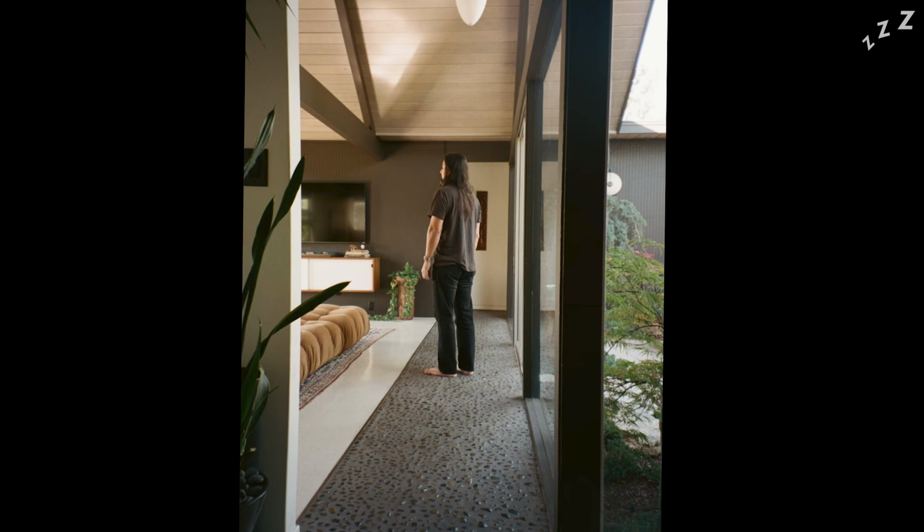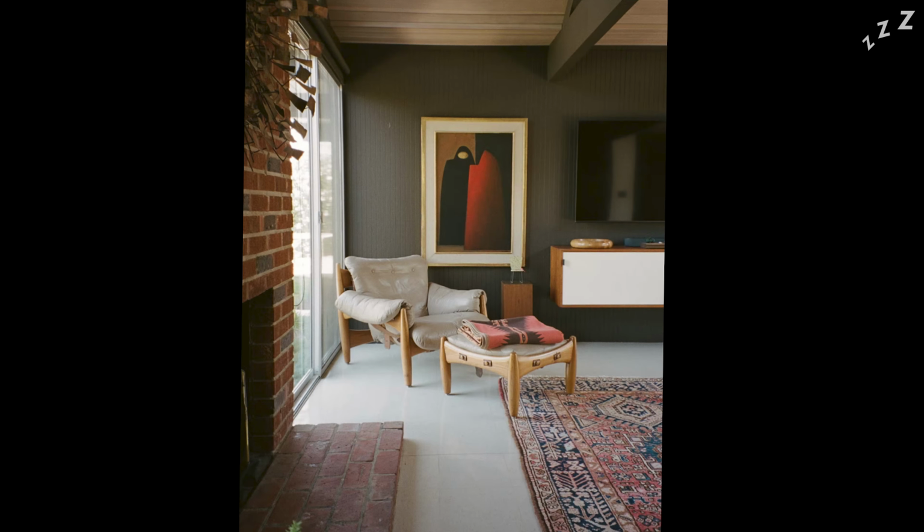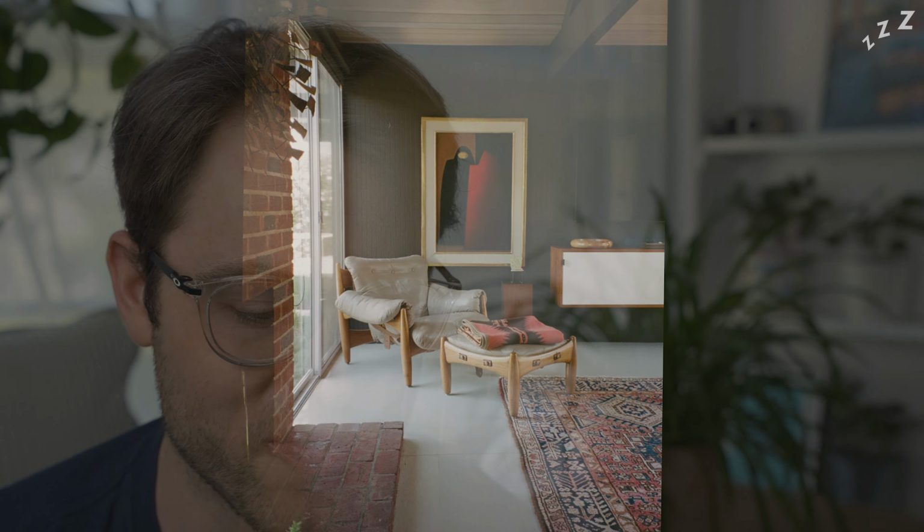All the glass makes the design feel larger than it's... Oh, wow, it's under 2,000 square feet. I was looking at the plan, and it just... I don't know, it feels bigger than that. So it's 1,986, if you want to be specific. And now that I'm looking at the photos... So Greg did the interior design.